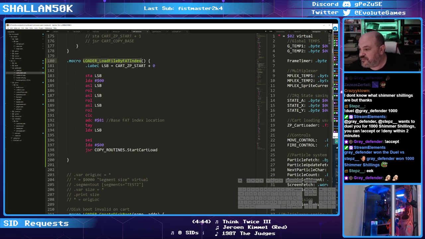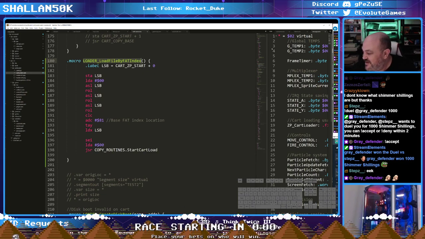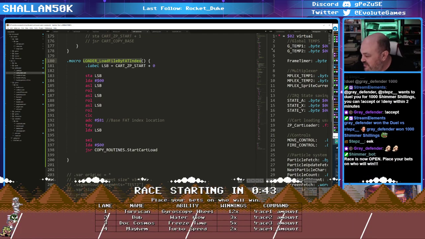All right. You don't know what chimichangas are, but thanks. They're gambling currency for this race that's on the screen now.